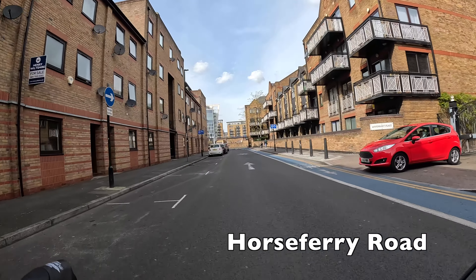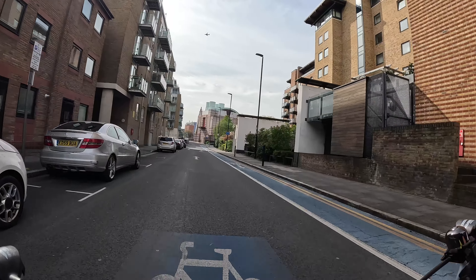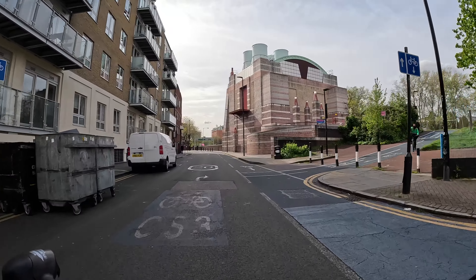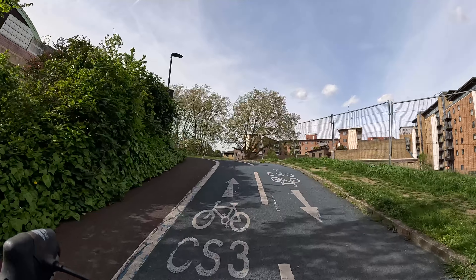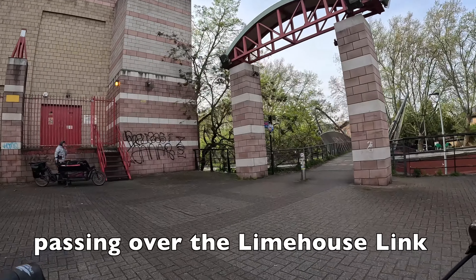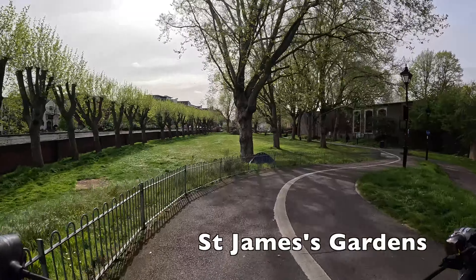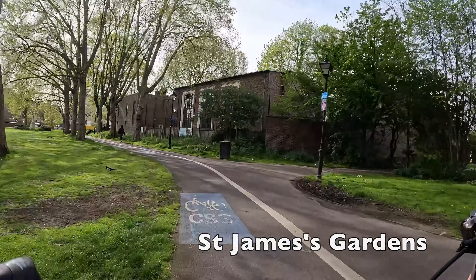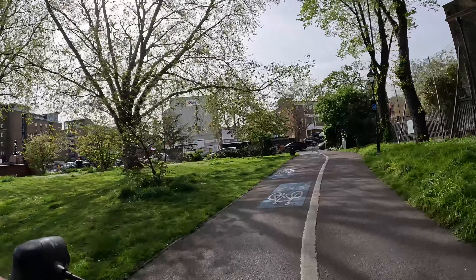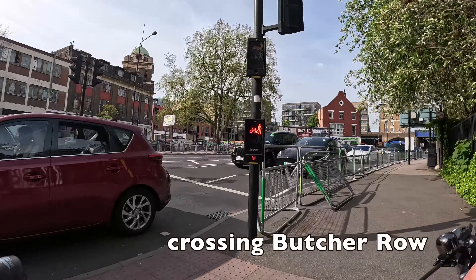Make sure you follow the CS3 signs and the blue paint which will direct you around this corner, and then there's another right turn up on a ramp which will take us into the park — St James's Gardens — but not before we cross the Limehouse Link Road on a bridge just here. That link road down in that pit is where most of the traffic is going. Be careful as you cycle through the park as the cycle lane itself is very narrow — all cycle traffic is meant to go to the left of the white line with pedestrians on the right.